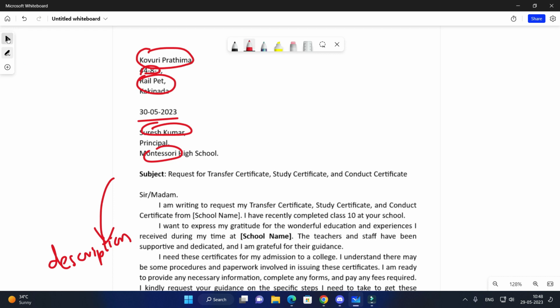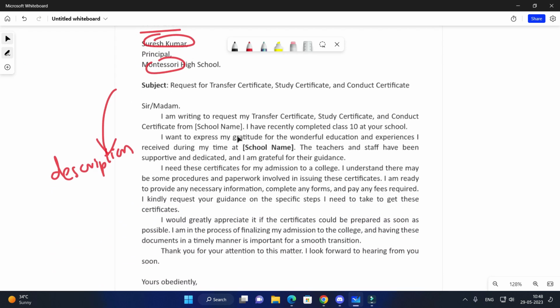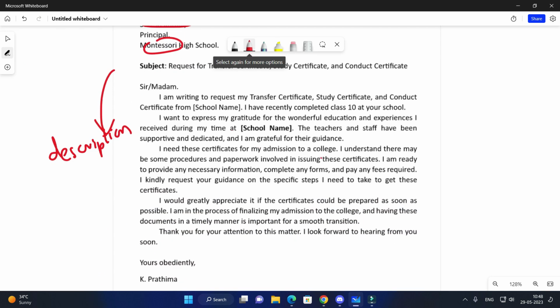And let me also tell you what other changes you need to make. Like if you are mentioning a school, please mention that here and then here. And I have already told you that if you want, you can remove this particular paragraph where you appreciate the school and the management and the staff, everything there.